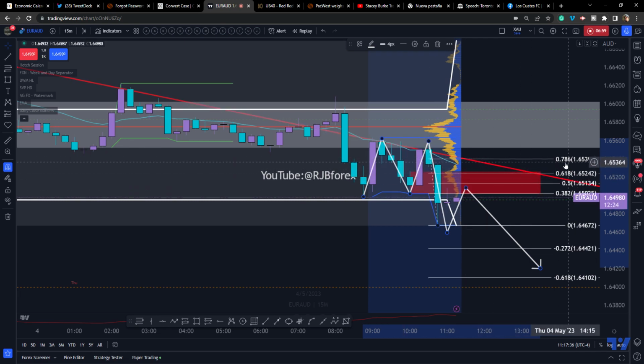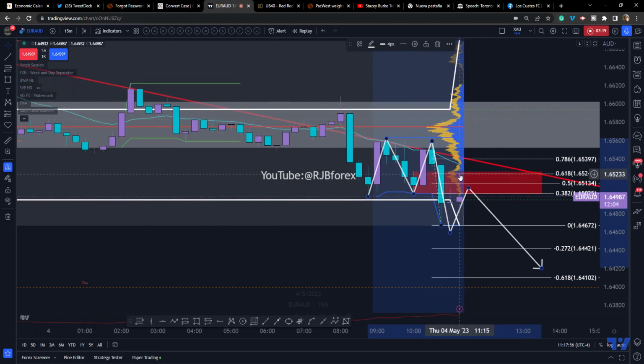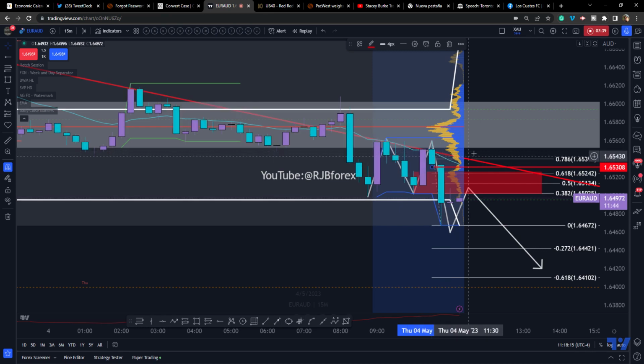But so long as we stay below the 78.6, which is over here, around about there. So just call it around numbers, 165.50, because you might get a stop up into the 50s. You could have a wick up into there and pull back down. We're staying bearish. So you've got this volume cluster here. You've got the 61.8 that's marrying up with, let's mark out that low. So if it gets above that high, it's probably a quick move up into the 78.6 and then maybe a little bit higher.